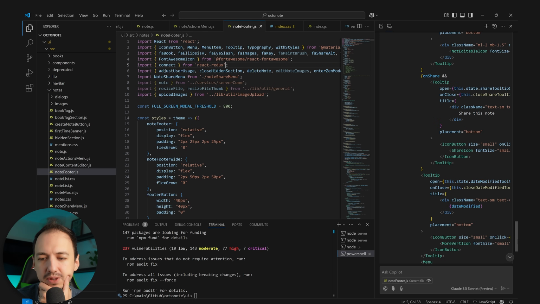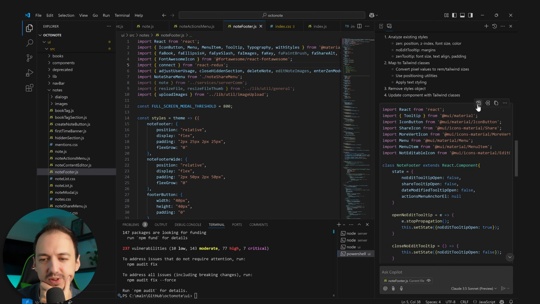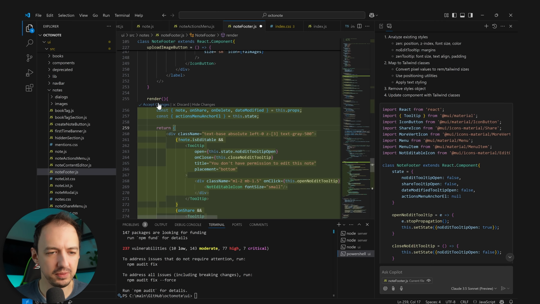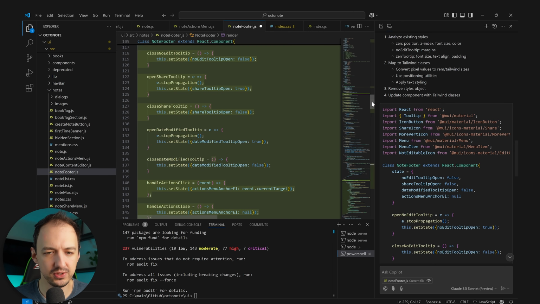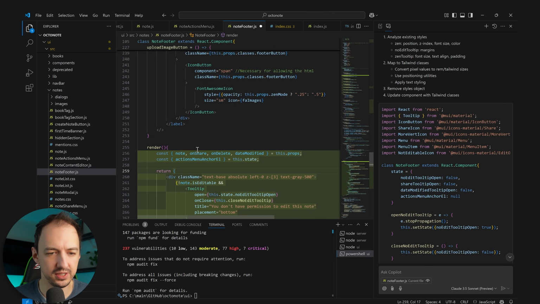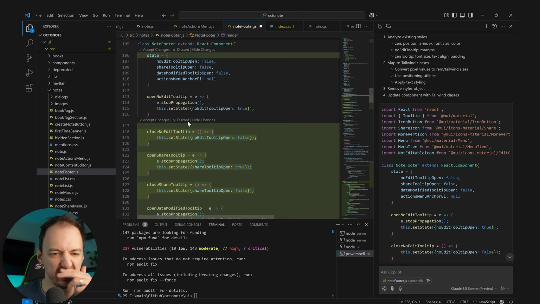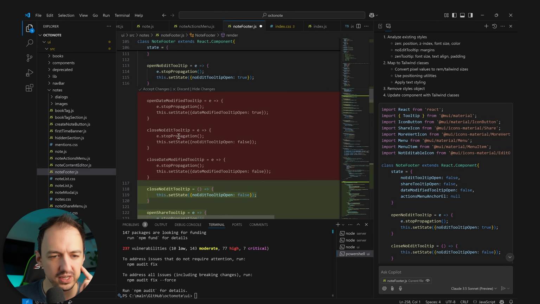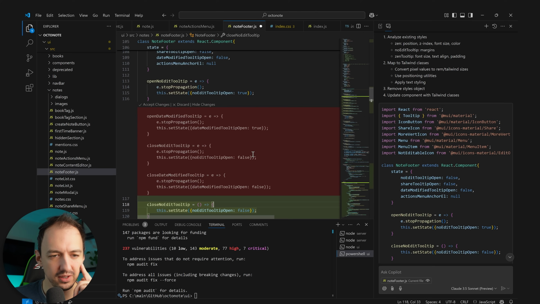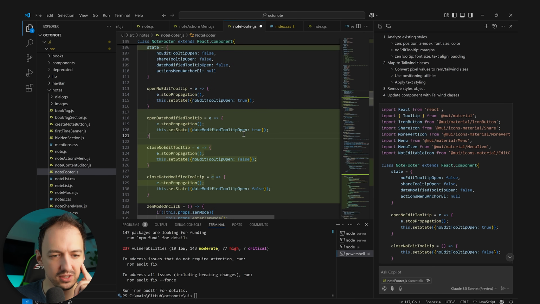So I guess I have to reapply it now. Okay, I'll scroll up and we'll try that again. This time I won't accept the changes up here. Okay, so it finished after a minute or two. Now let's go ahead and just accept those changes. And looks like, okay, we got some more changes. Oh, I see. It's still highlighting in yellow because we haven't decided what to do with these ones yet. So I'm not sure why I decided to remove my stop propagation in the close no edit tooltip, but I'm just going to reject these changes.